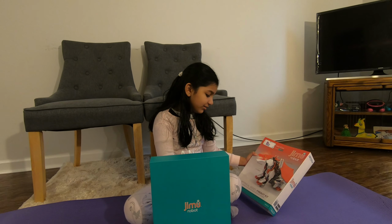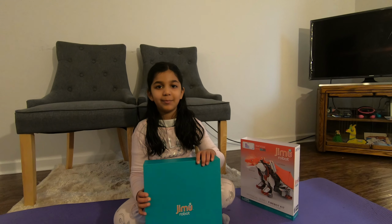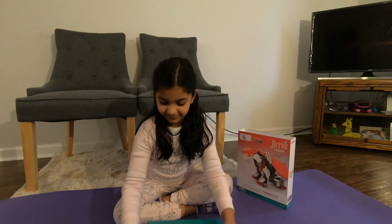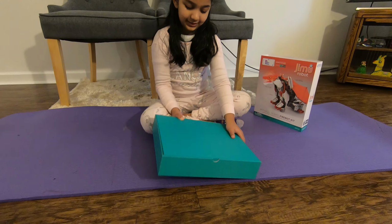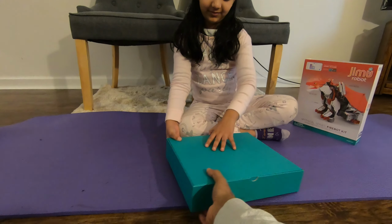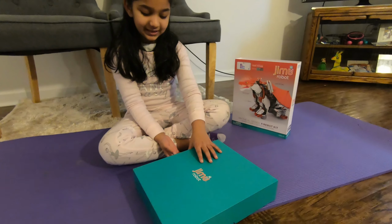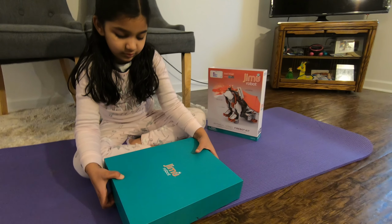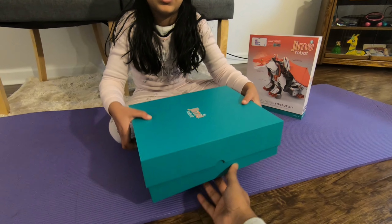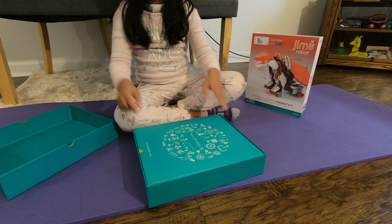To download the Jimu robot app on the smartphone or tablet, my dad will do that because we have a smartphone there. But now let's just open this thing up. It's cute, right? It's a green, pretty cute box. Dragon. Yeah. It's the basic dragon color. It looks nice. Yeah. Open this. Need help? No, it works. It just slips off. Okay, pull it. Slip. Wow. It has double cup.